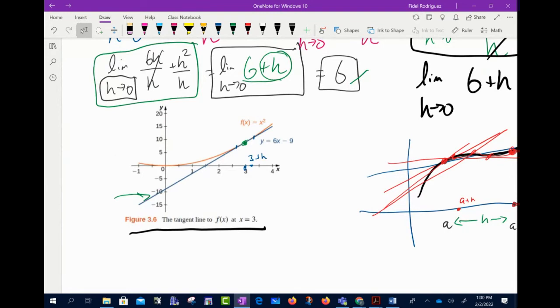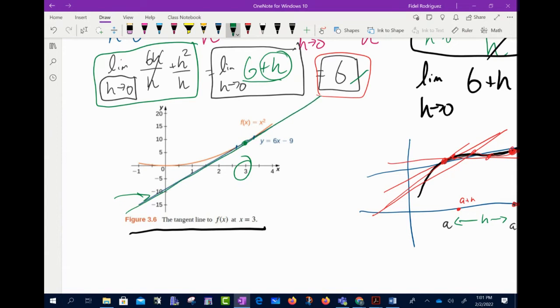And that's right. It's the rise over the run. So remember, the 6 was our slope. So this was the slope of the tangent line at the point when x was equal to 3. Right? So at x is equal to 3, that was the slope of the tangent line. So right here, you would go up 6 and over 1, right, to draw your tangent line. Does that make sense?